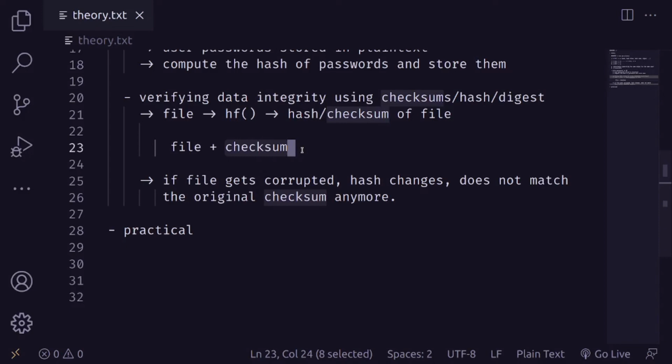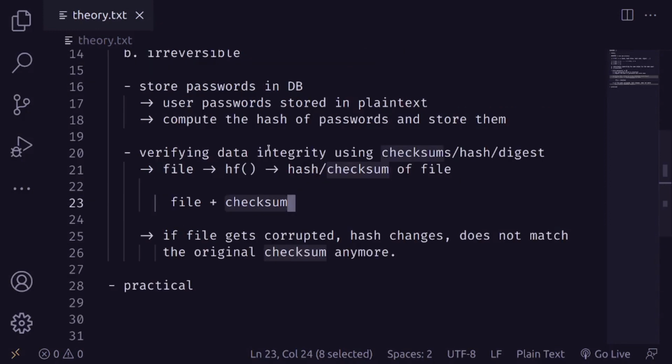So when the recipient receives the file, all they have to do is plug the received file into the same hash function, and if it produces the same checksum that is sent by the sender, then they can be absolutely sure that the file is uncorrupted, right?